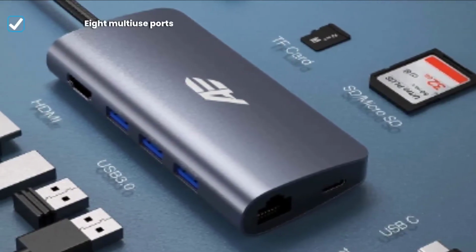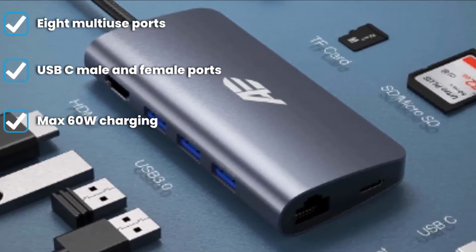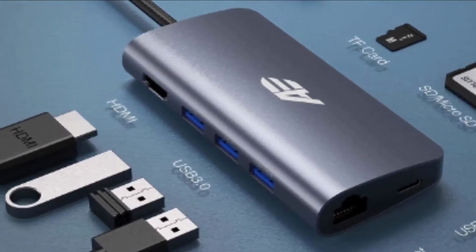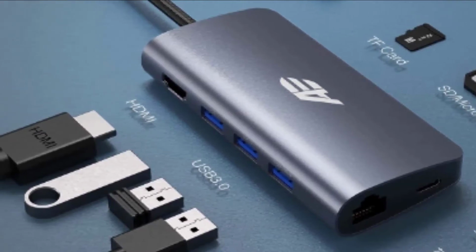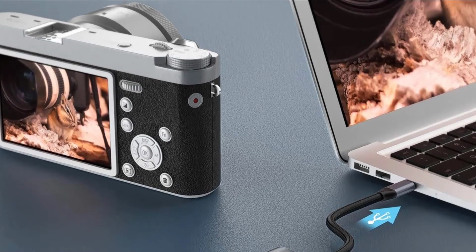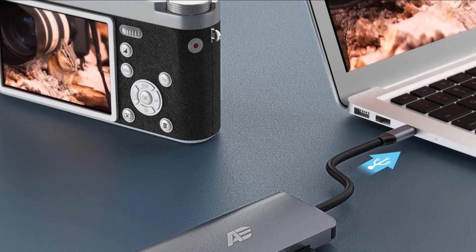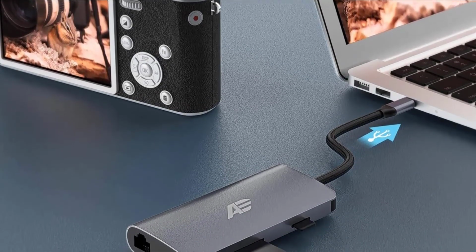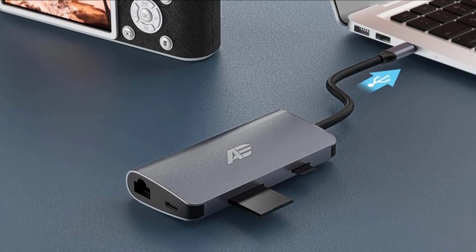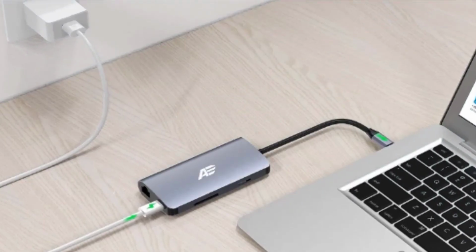Users praise the Audlin 8-in-1 USB-C adapter for its versatility and reliability, especially when it comes to connecting multiple devices for long, complex sessions of video and audio editing. These large data files, some reaching several gigabytes in size, take time and are easy to transfer, and users have found that this Audlin USB hub never disappoints. The aluminum casing and braided USB-C cords are signs of quality design, and the well-fitting ports signify top-notch construction. All in all, this is a fantastic USB hub that anyone can use, and those who require complete USB-C functionality will appreciate its compatibility.